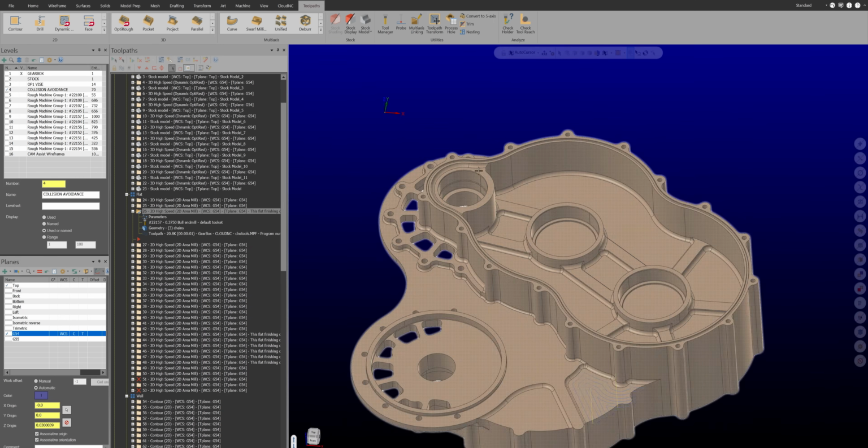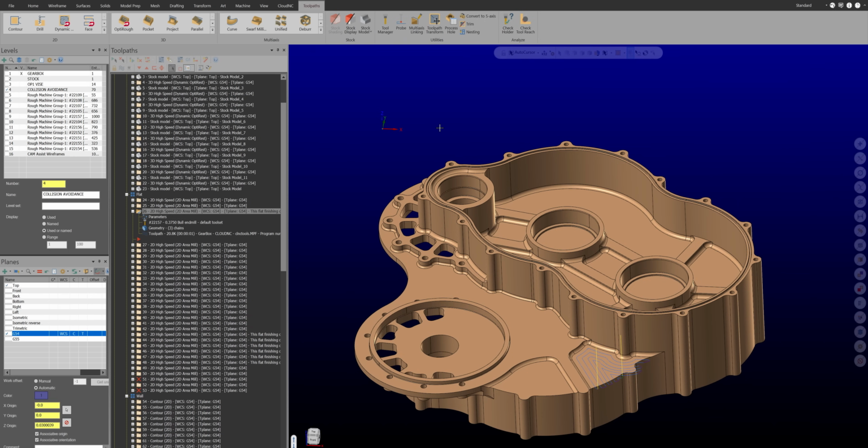I see this a lot. Now, to you and me, we know by looking at this model that that is a hole and it's intended to be a hole and we may want to drill it. But CloudNC doesn't know to interpret it that way. So when it sees those split faces, it's not seeing it as a hole. And it may see all these redundant faces and not really know what to do with that.